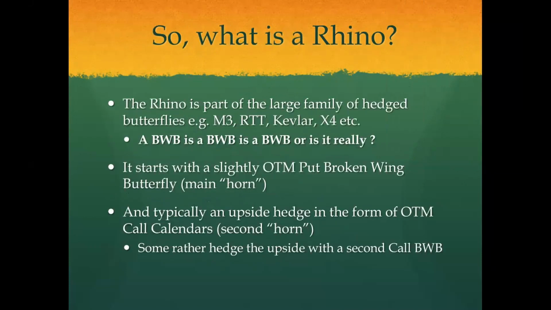So the Rhino is basically a hedged butterfly, in this case a broken wing butterfly. I know that a lot of traders tend to stick to a family. There are condor traders, there are butterfly traders, and I remember someone talking about condors like a split strike butterfly. It's really the way you.